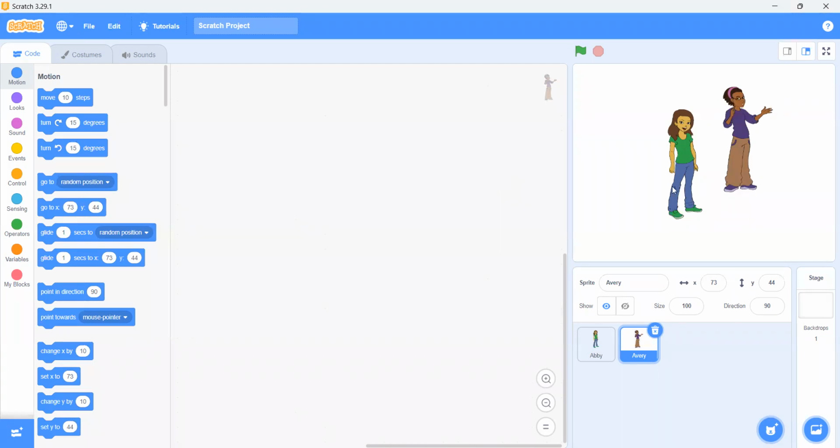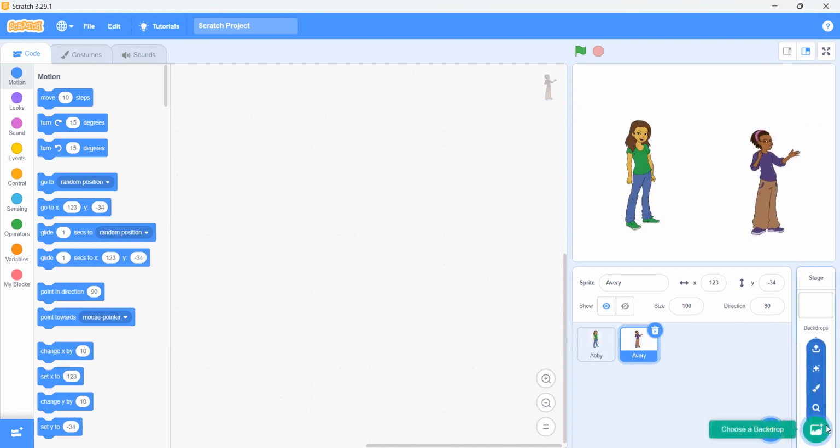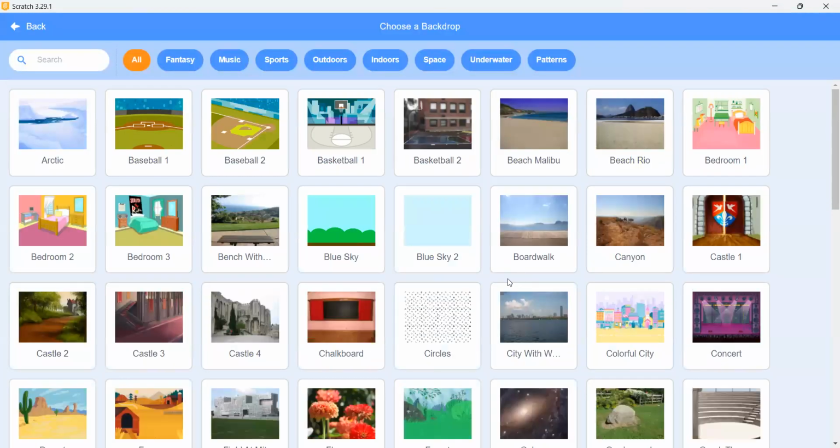Then now we will add a backdrop. We will go on the backdrops and then we will add a backdrop which we like.